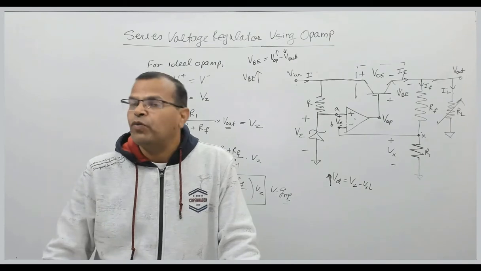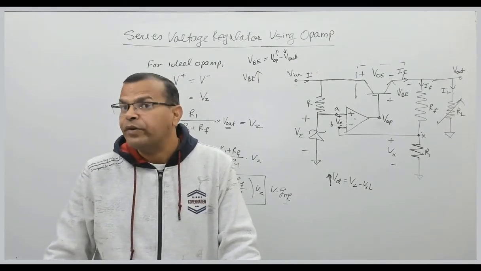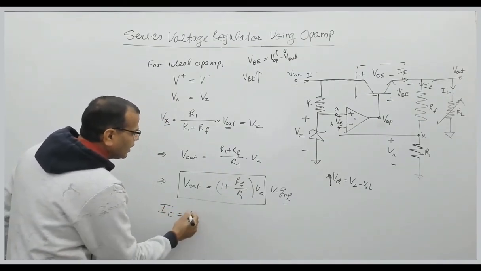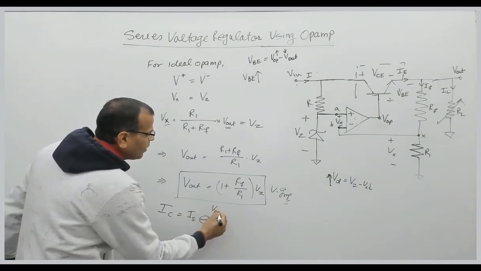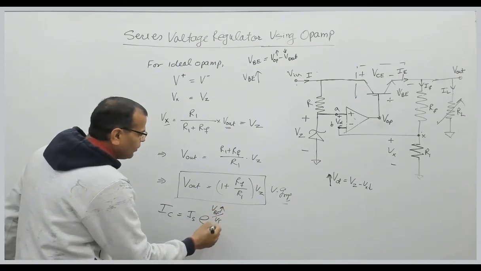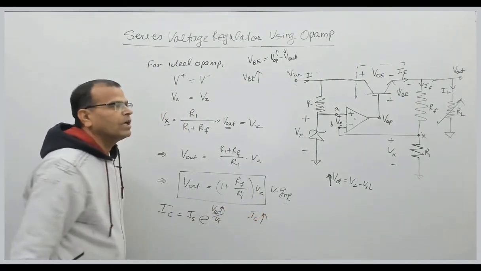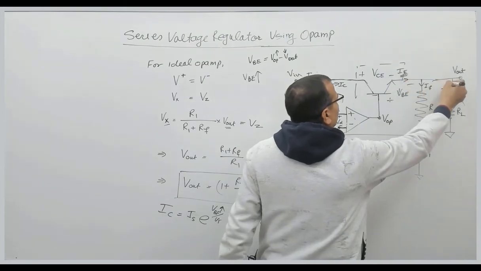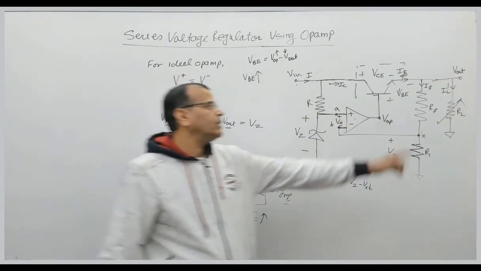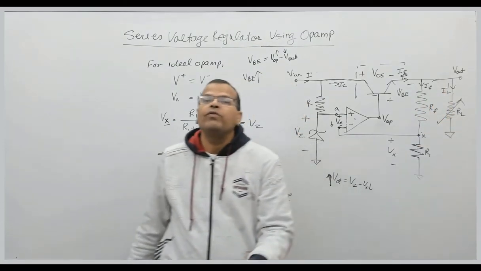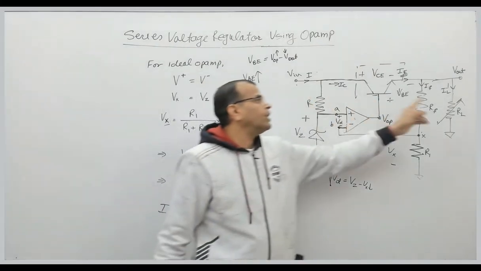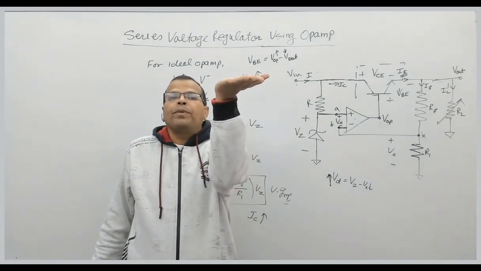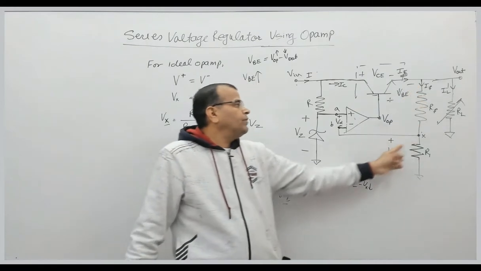In other words, when the output voltage reduces, the voltage across the base emitter junction increases, and we know the collector current of the BJT is given by the saturation current into e raised to the power VBE by Vt. So if VBE is increased, in that case the collector current will be increased, and if the collector current is increased, in that case the emitter current will be increased, your load current will be increased, and if the load current increases, your voltage across the load will increase. So the voltage across the load, which reduced because of reduction in load resistance, will be pushed up due to this feedback mechanism through the op-amp.